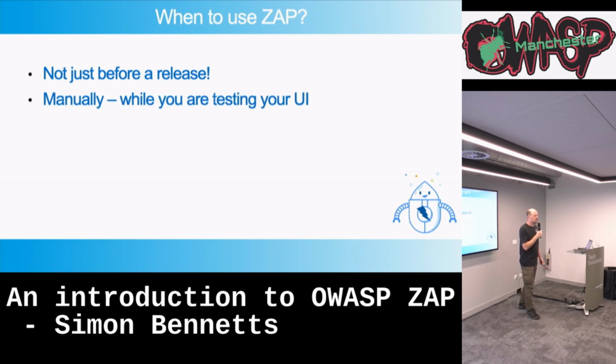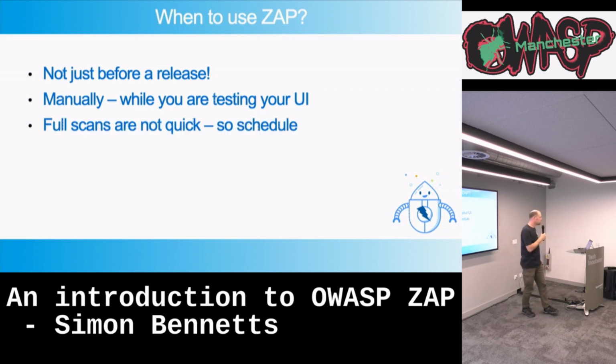You can use ZAP when you're playing around with your application, when you're developing it, when you're testing it manually. You can just launch a browser from ZAP and play around with the application. You don't have to understand any of the actual security stuff. ZAP will give you a whole load of alerts, and you can do all the attacking then as well. So it is very useful at this stage.